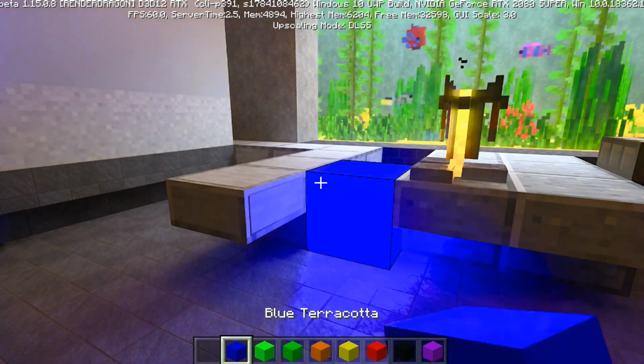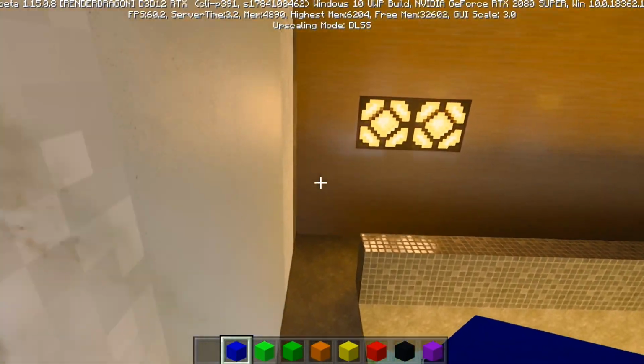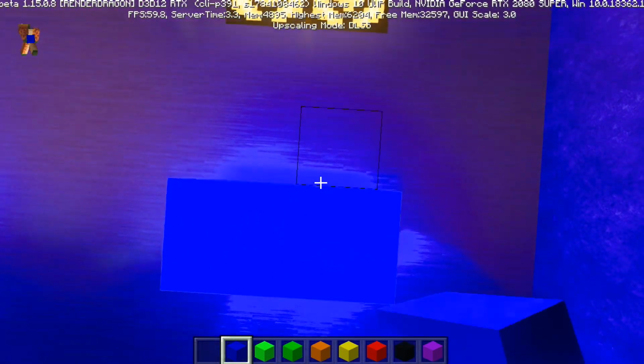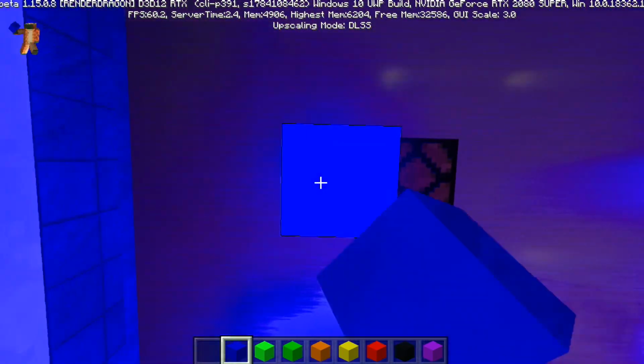What happens if we add some of the colors in here? Ooh. What happens if we do this? Yo. Forget making it the way it is. We're turning it into a blue room.